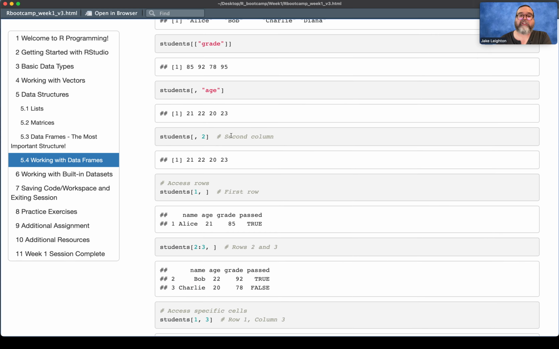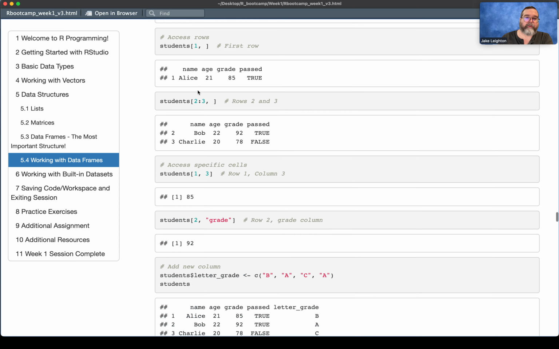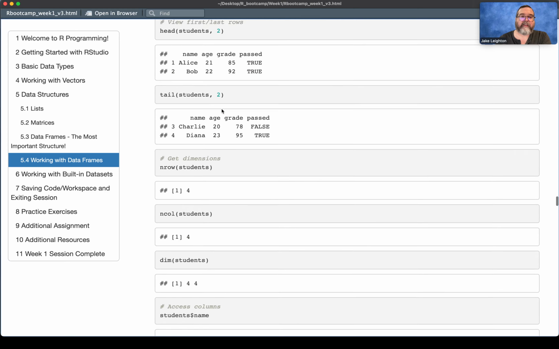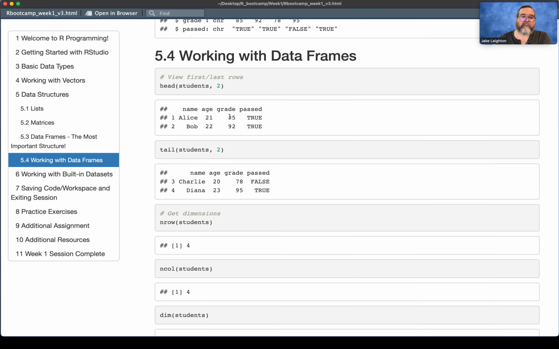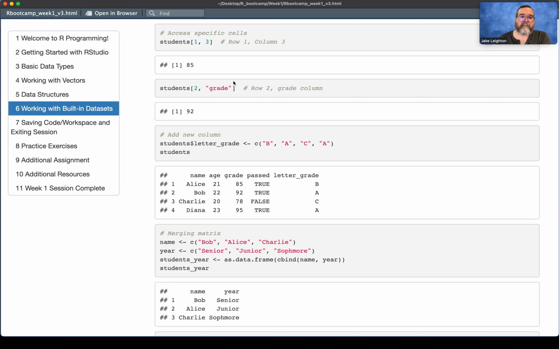Once again, if you want to look at just the second column, then say second column. You want all the rows. If you want to look just at the first row, just put the first row, number 1. We want all the columns, right? You can use the sequences. Once again, these are just vectors you're putting in, basically. This is just a vector of 1. Specific cells, 1, 3. That's going to give us that 85, right? 85. Same thing. You can put in the name instead of the actual number. I would always use the number unless you're pulling in variables, right?